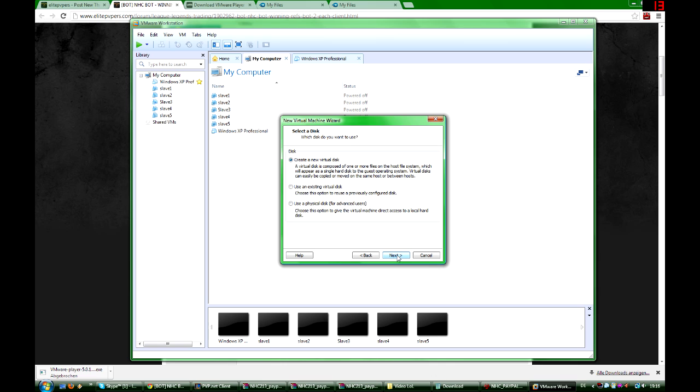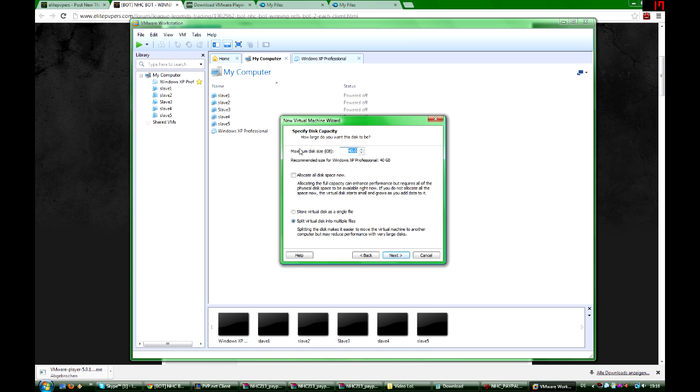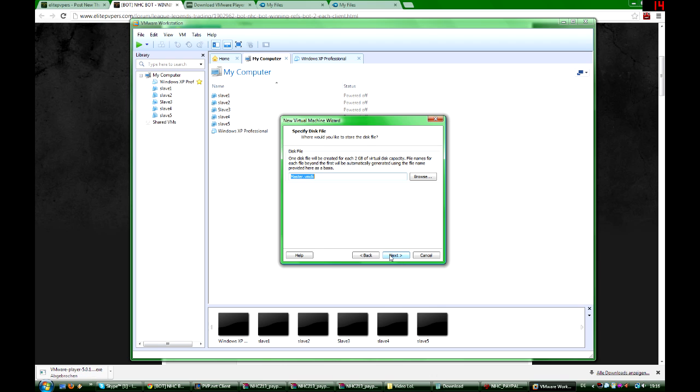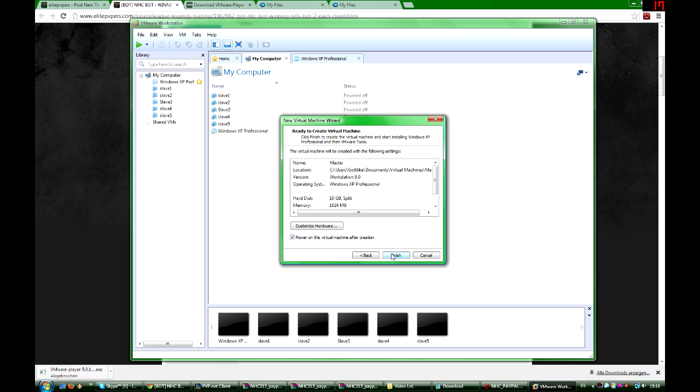Next, next, next, next. Maximum disk size 10 is enough. You don't need 40. And then you click on next, next, and then power on the virtual machine after creation.